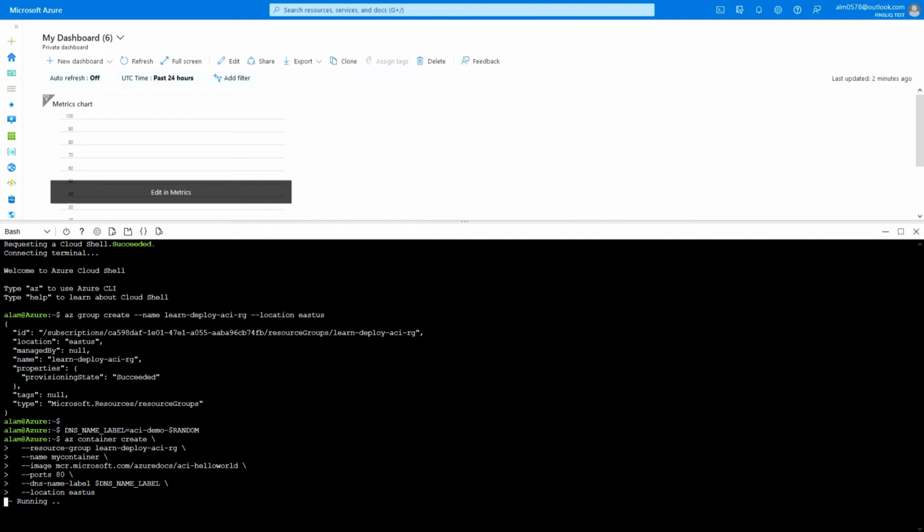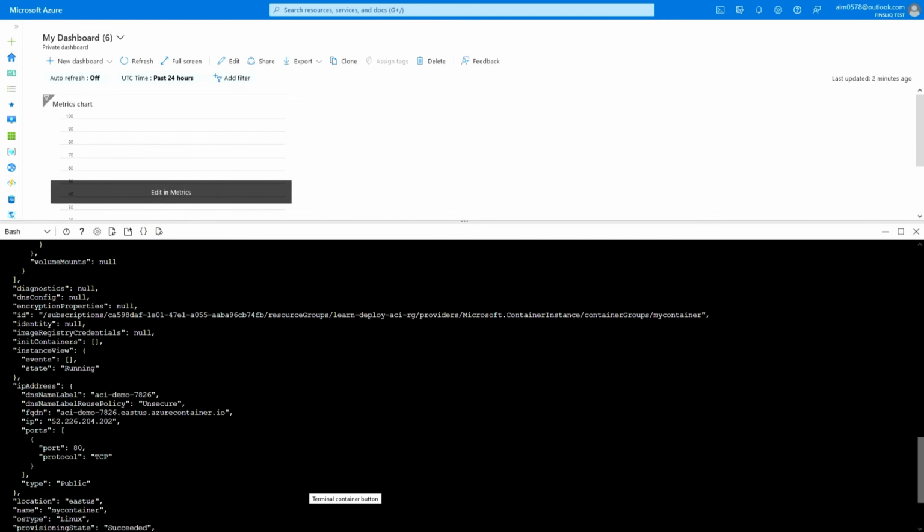As you can see, this has started and it's running. So I'm going to pause the video. Just before I pause the video, there may be a registration that the container needs to go through if this is the first container that you are deploying in your environment. So just be aware that if there's any orange writing stating that there is no registration and it needs to be registered, this will be done automatically.